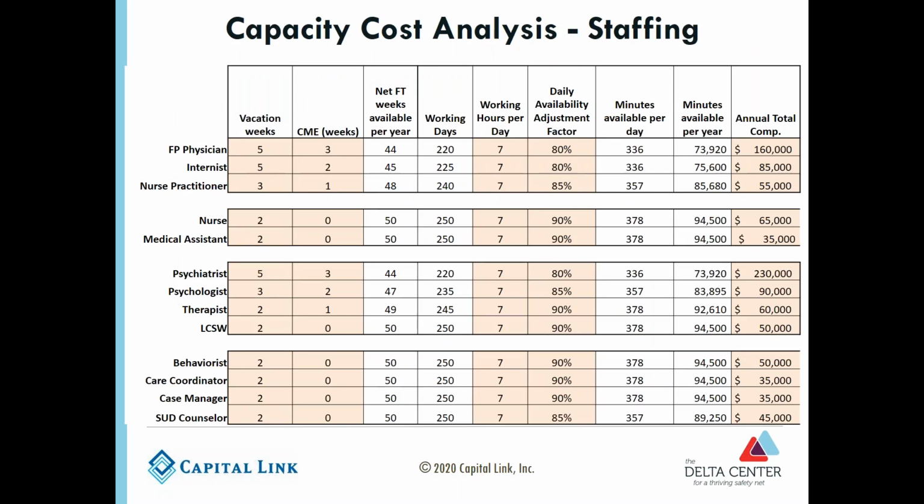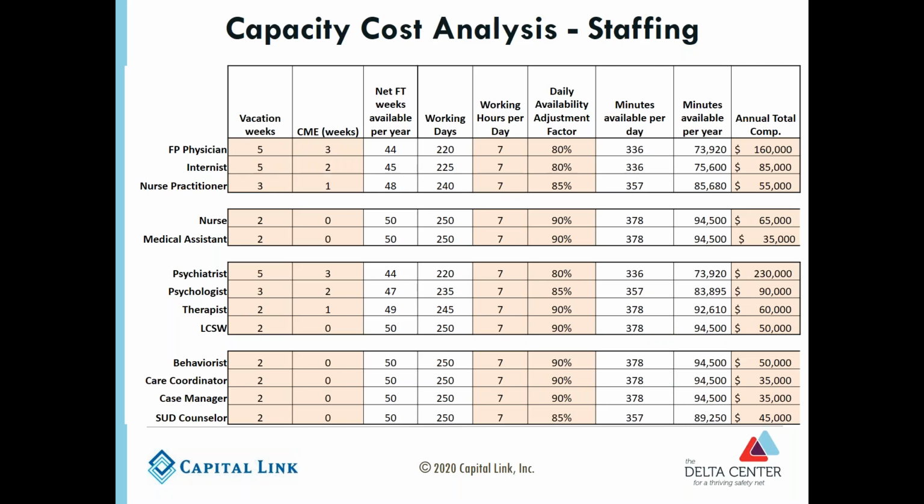Okay, so now it's a little bit of a reorientation of the salary slide that Bob presented a little bit ago. Mostly the same individuals. But what we did here now is we said, all right, let's really drill down to the availability of this resource. You're thinking of staffing as a resource like you would any other assets you have at your health center that you use to create the patient outcomes that you're after. So in the first couple of columns, here are some people who we all work under a 52-week structure, but not everyone obviously works 52 weeks. You have vacation, you have your CME. And so we've made some adjustments in there.